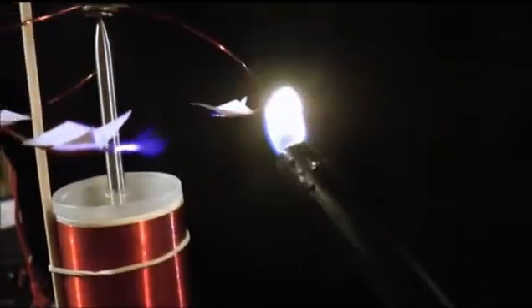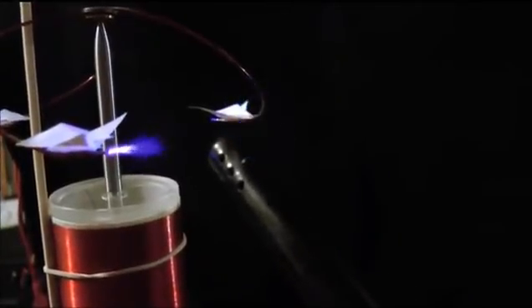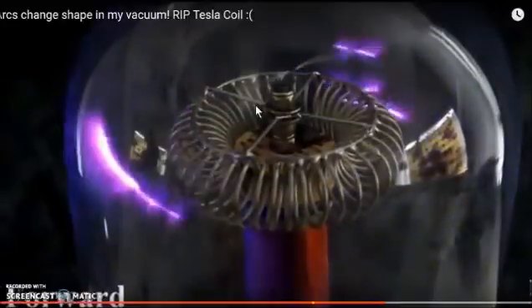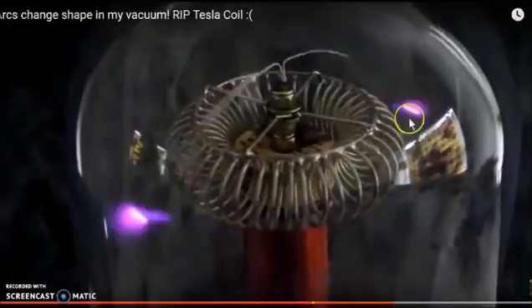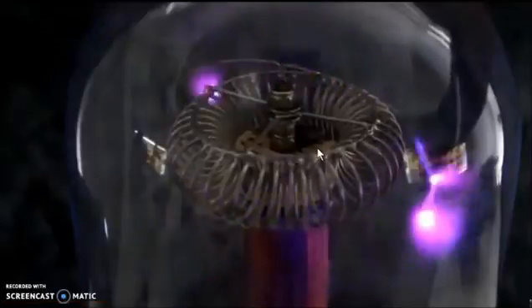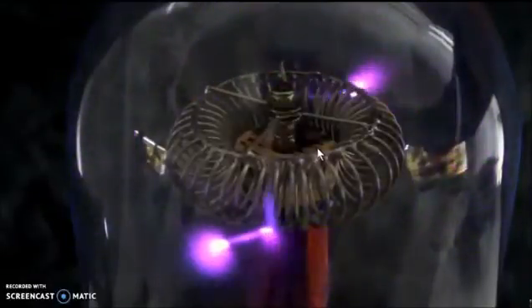It'll actually blow this torch out. He just mentioned it won't turn much when there's a vacuum, of course. So he's cranking down the vacuum, slowly pulling the vacuum down — still spinning, still has the ability to create the back pressure and slowing down. It is an interesting experiment. Still got a little bit of movement, but not quite vacuum yet.